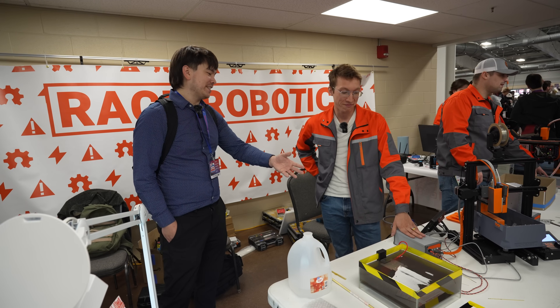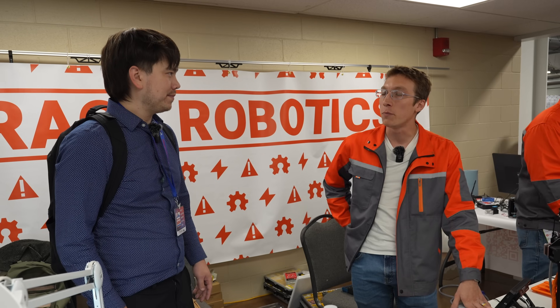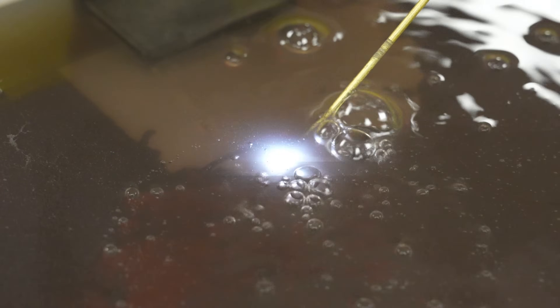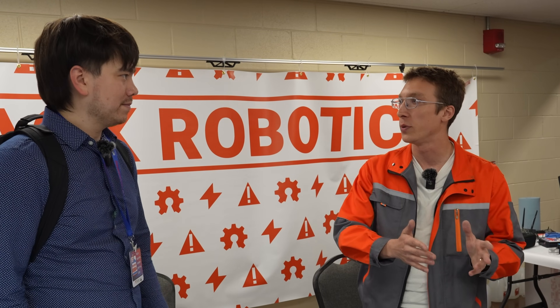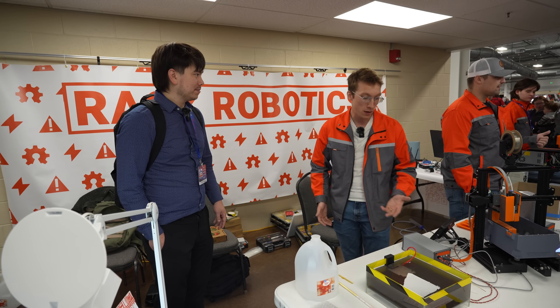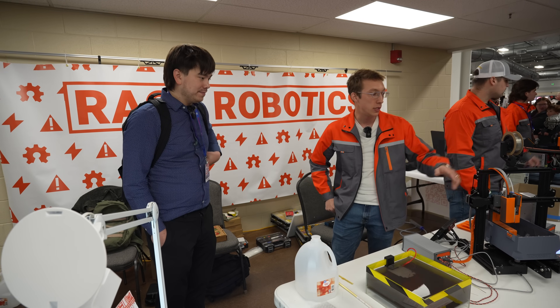Why would you open source that when someone could just steal your design? That's kind of the idea — for the start at least. Because there's no other affordable EDM out there, and it's a really useful process. I don't want people to have to pay $150,000 for a wire EDM machine. Having it open source is the most useful thing for everyone right now. We're going to make enough money selling this, and we're able to iterate faster than people cloning us and provide better value-add. We're releasing firmware, PCB, and mechanical design open source completely — for both the power supply and the wire tool. We just want there to be more EDM out there because it's super useful.